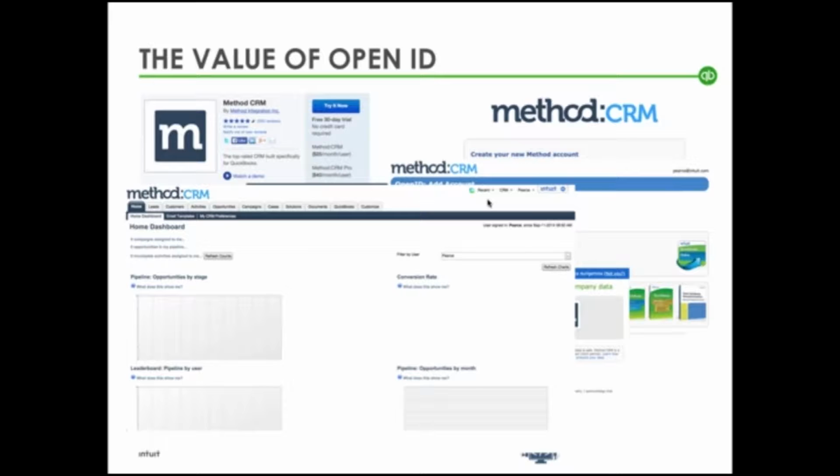So as you can see, although Method is a great application, they're not using the OpenID and try-by flow from apps.com in the ideal way, and that's obviously going to affect their new user and conversion rates. Now this is their first use experience with OpenID. That doesn't even cover all the benefits of the user being able to jump directly from QuickBooks Online into your application, which are other added benefits that are pretty obvious. But this one is a less obvious user experience flow that I probably talk about 2 to 3 times a week with a lot of you.